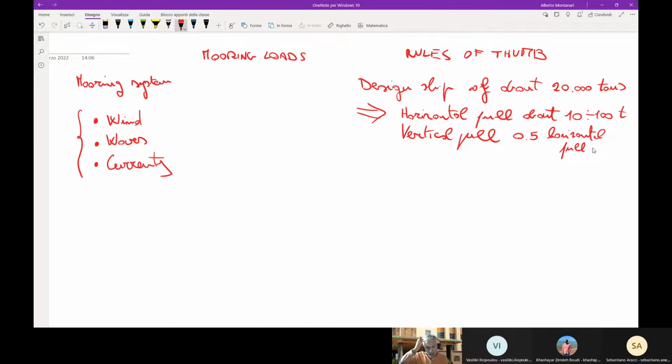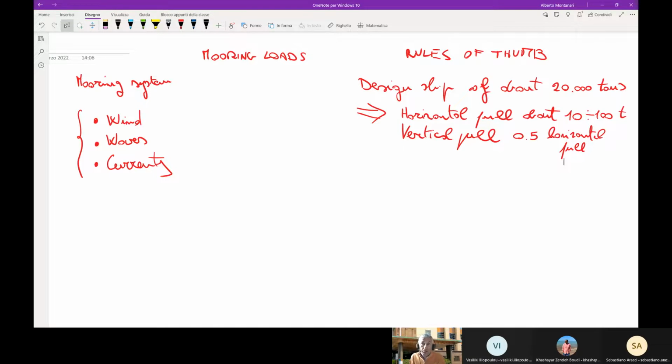These numbers are given in my website. You don't need to take notes. Okay. So these are the orders of magnitude, and the pull load should be considered as occurring at any single mooring point. This is what we may expect from a berthed ship. And also, you have to assume that these loads may happen at the same time over all the mooring points. And what is the spacing between mooring points? Actually, they are located at a distance that may vary in the range of 15-30 meters.